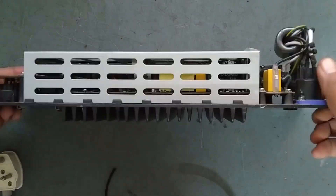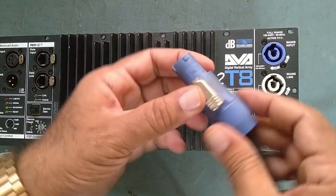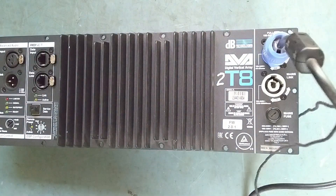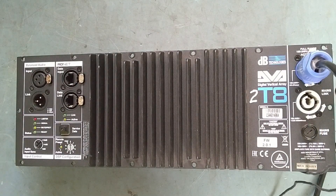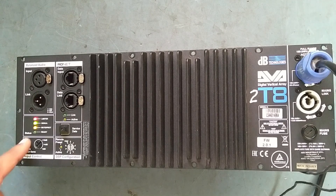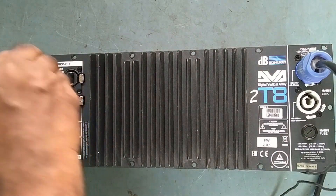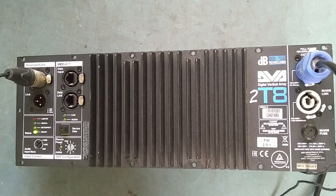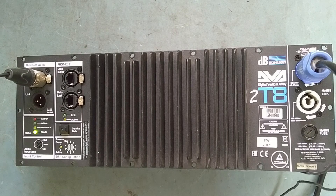So guys, I have fixed back everything. Now it's time to check. We'll fix the power input and put it on. See — power comes, it's on! We'll put the input signal also and check if the signal is coming or not. It's working — see, signal is also coming. So it's working fine.